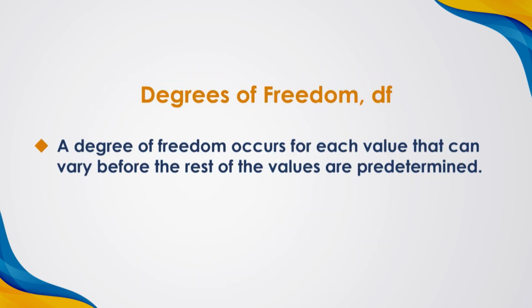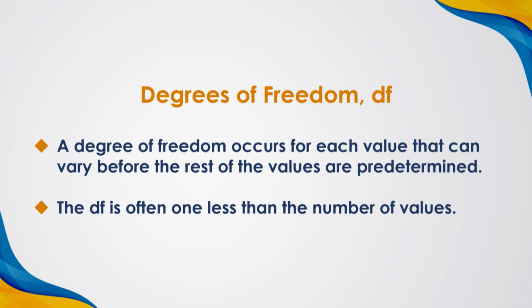Now, coming to the degrees of freedom. Degrees of freedom is the number of values that can vary before the rest of the values are predetermined. It is something like the independent values available for calculating a parameter, and that is called degrees of freedom. The degrees of freedom is often 1 less than the available number.